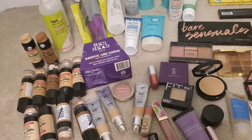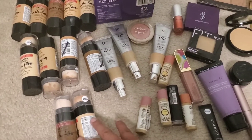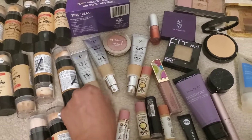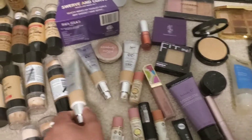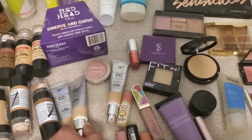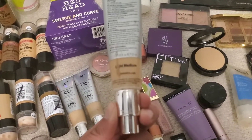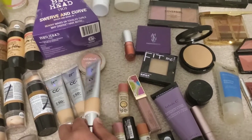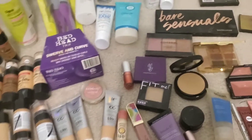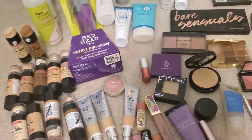I really don't need this much foundation — seriously, I do not have to buy any foundation for the rest of my life. Going forward, I found one of these CC creams — this one is in Light, this one is also in Light, and this one is Medium Light. These are very pricey to find, so I'll probably just keep one and donate the other two.